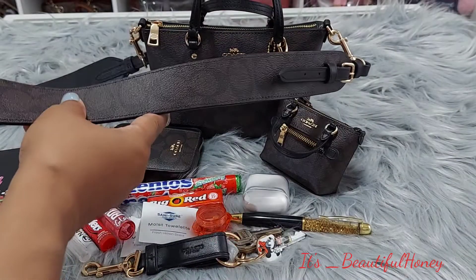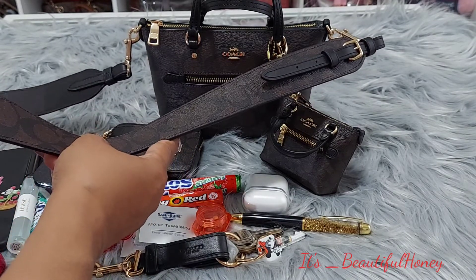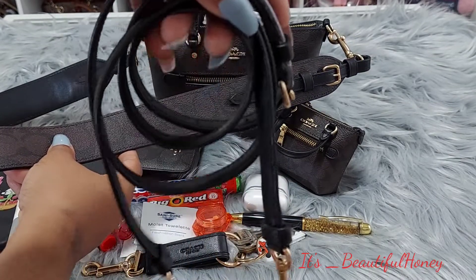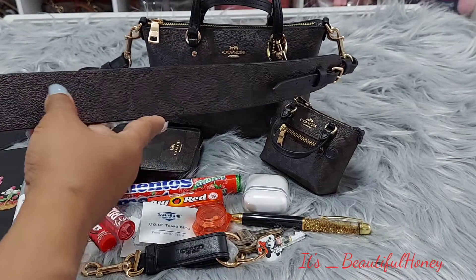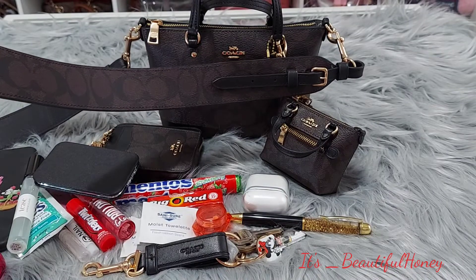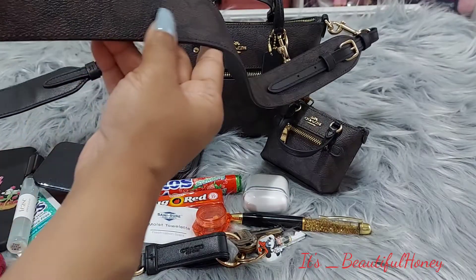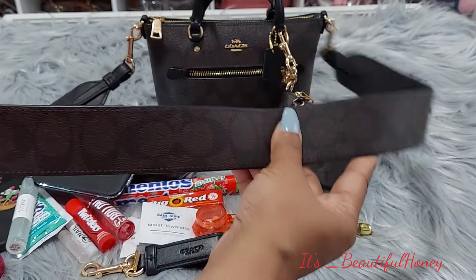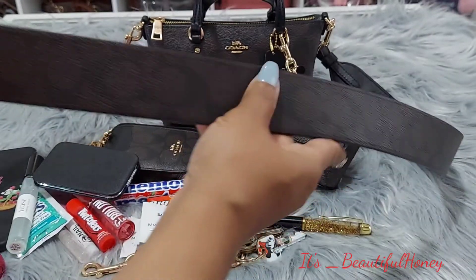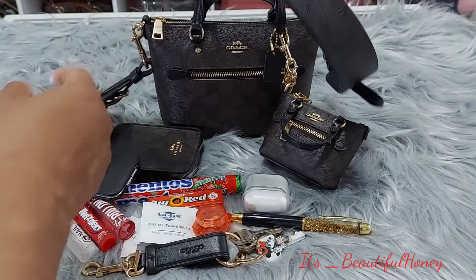Before we close out, I wanted to show you guys this beautiful strap — this did not come with the bag, I added it. The original strap is this one and the little black one. I received this one for my birthday — you may have seen it in my birthday haul part three. It's in the beautiful brown black signature print on one side and black on the other. It is adjustable but does not come with an O-ring or D-ring for attachments, but I love it just the same.